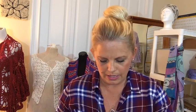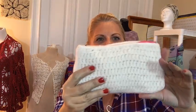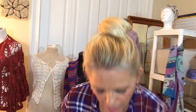And what you do is make sure you sew it onto the bag first before you put it in the washing machine. Oh look, I've got swatches in there, isn't that cute? So you throw it in the washing machine already sewn on, so it felts onto the bag. See, because the bag was shaped a little bit, it just kind of sucks onto the bag and form fits to it. I regret doing it in white because I think it would have been prettier in another color. However, now that it is done in white, I could do felted flowers, knit or crochet.